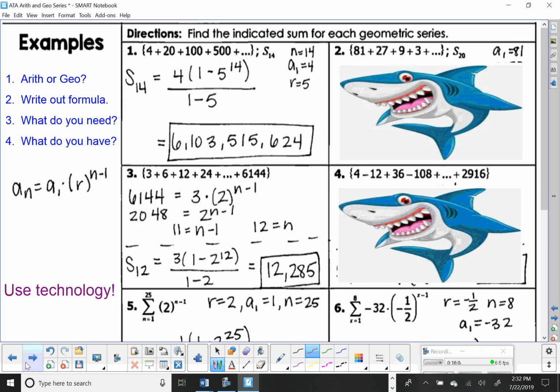Here's some examples. And again, notice on the left in blue, I have the steps that you would take if you didn't know it was geometric or arithmetic. In this case, these are all geometric, right? Here, you've got your formula, which I rewrote over here. Okay. You've got your a sub 1. You know your n. You got to find your r, so you just do 20 divided by 4, r is 5, and plug it in. Big number. You'd definitely be able to use a calculator here. Okay. Number 3, similar.